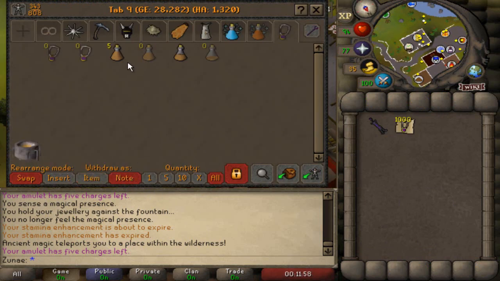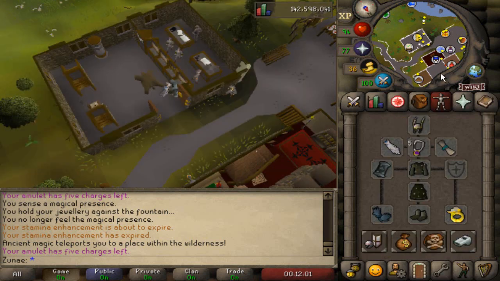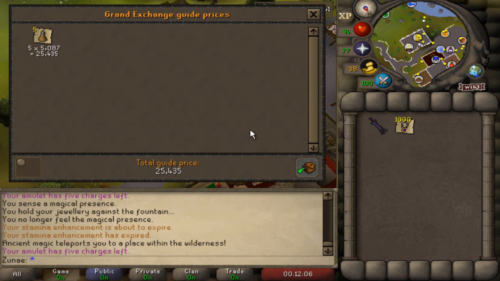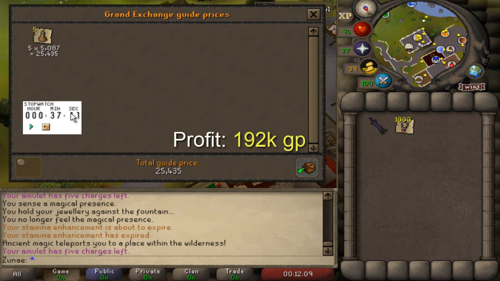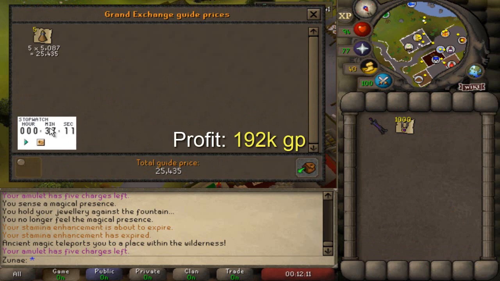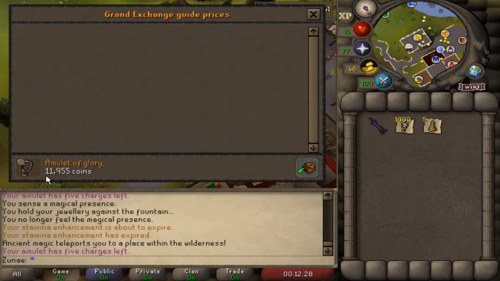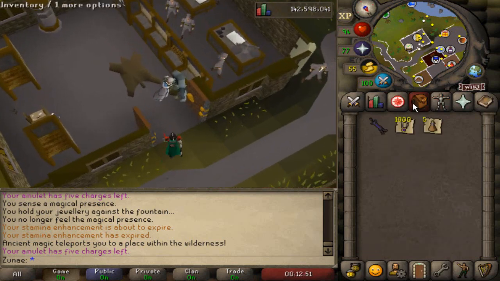I didn't even put in the cost of the stamina potions, which is basically like 5 staminas, right? So we spent even 25k less. So we made like 150k ish in 37 minutes, which is really bad. Yeah, that's just because an uncharged Amulet of Glory is 11,955, and then a charged one is 12,172. So that's like 215 GP per Amulet of Glory, I think, which is really bad. Yeah, it's not worth charging glories at the moment.